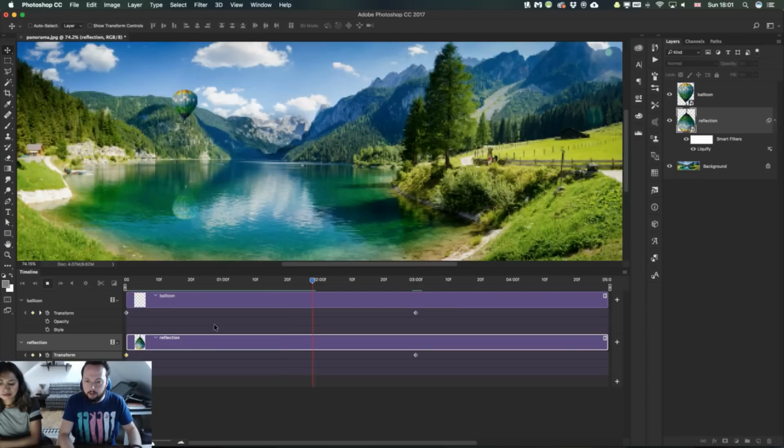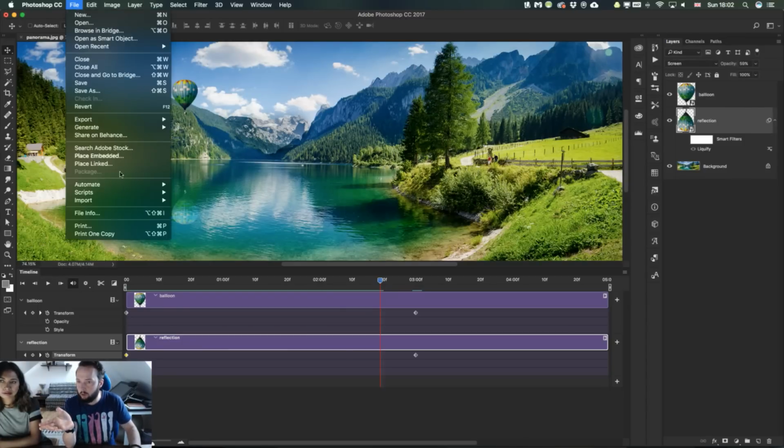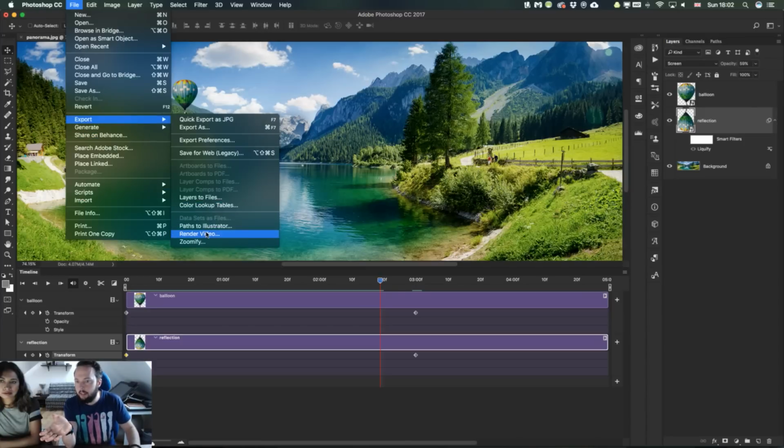And then if I now stop this and go back to the beginning, let's play it now. It looks a little bit better, so we can see a bit more continuous movement there. So that is something that we would be able to now export from Photoshop using the export option here and save it as a video file.